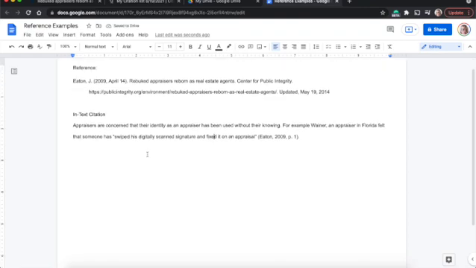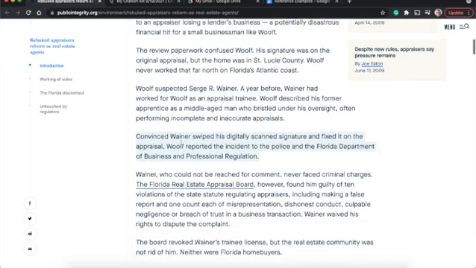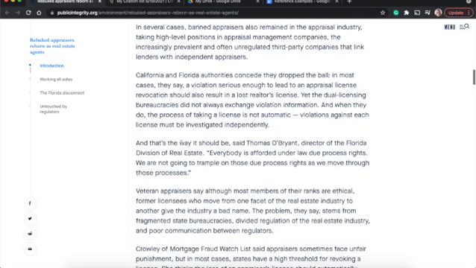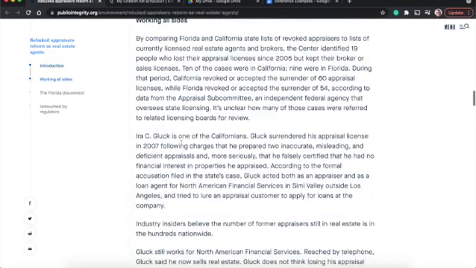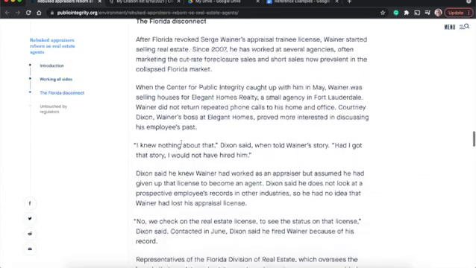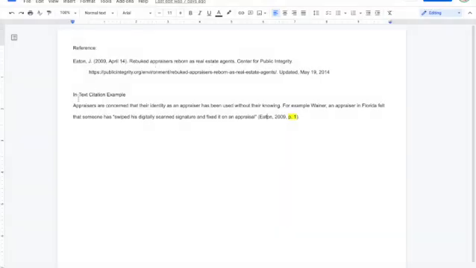This is an in-text citation example, so I did take the highlighting off because I will not be doing any additional citations at this time, but it's still important that we make sure that we know what page the information came from. So I'm going to scroll to the top. It does look like it's on page 1, but you'll notice that's page 2, and then a little bit further is like page 3-ish, and that's about 4, that's about 5, that's about 6. That's about 7. And that's about it for making and creating a reference as well as an in-text citation.